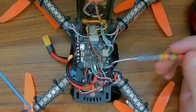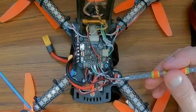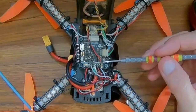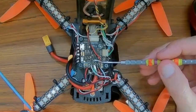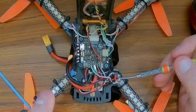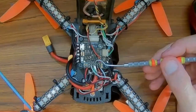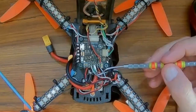So that's it. So the power and ground and transmit 3, I said that backwards, transmit 3 for the white wire. Not transmit 1. Hopefully you can see that. I'm going to try and zoom in a little bit so you can. So transmit 3 to the uninverted F port on the R9mm. Then the GPS is white to receive 1. Yeah, 1 and green to transmit 1.